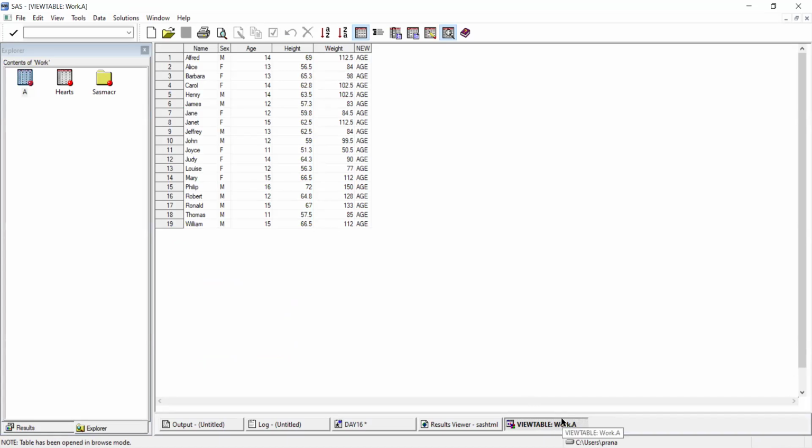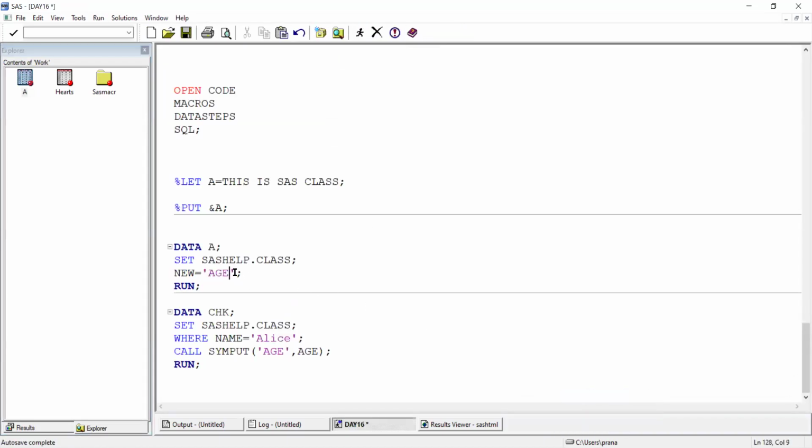So suppose if we remove this quotation, what happens? Now, what are the values in the new variable? Age values are displayed.